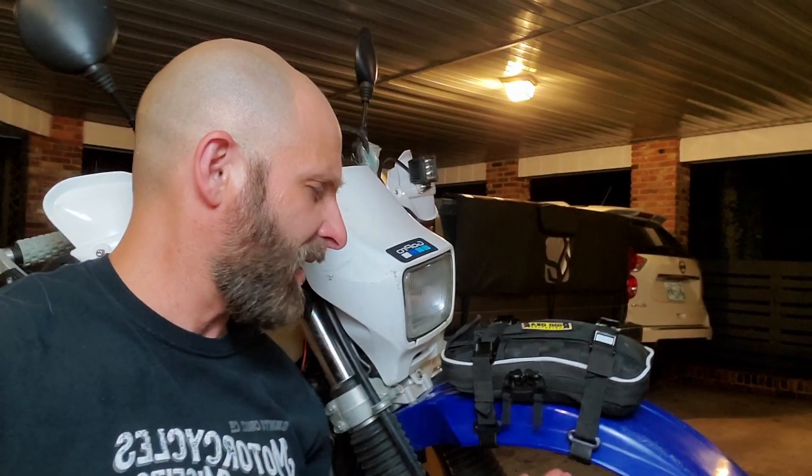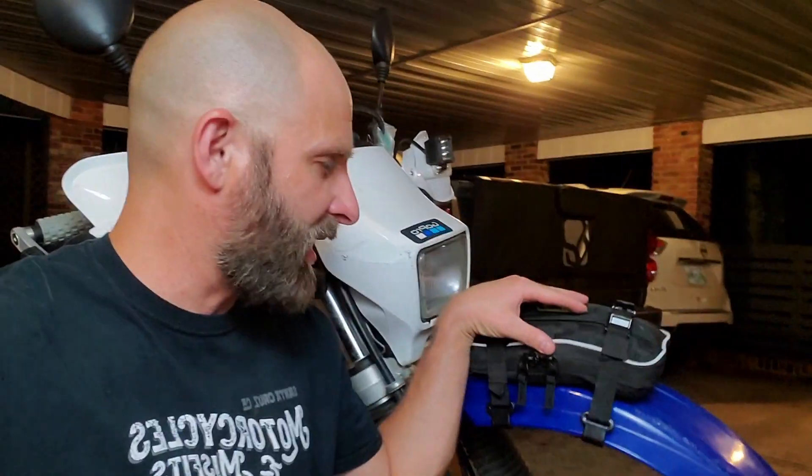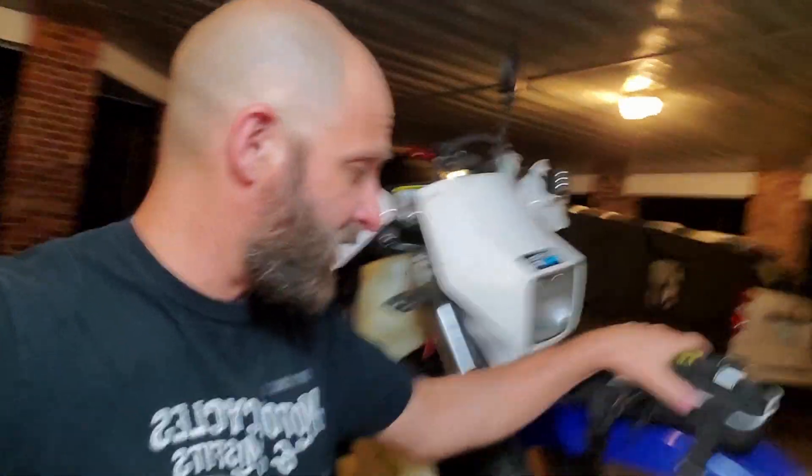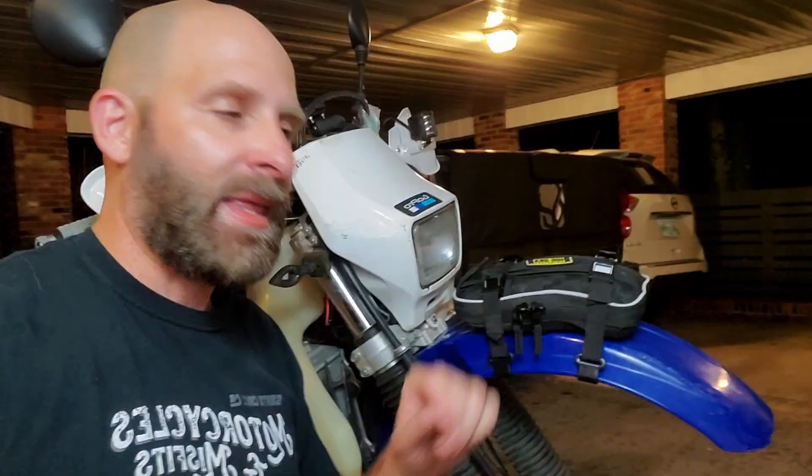This is all I'm going to carry on the BDR trip. I've carried more, but honestly I've never really had too much of a problem where I've needed more than this — most of the time I can repair anything long enough to get me to town. The number one thing you can carry in your toolkit is a credit card with a little bit of room on it, so if you do need something fixed you can get to a shop. This is a Nelson Rig bag — I've actually drilled a hole up under the fender and put a grommet in the bag, so one bolt keeps it on and the straps tie down. It's not going anywhere.